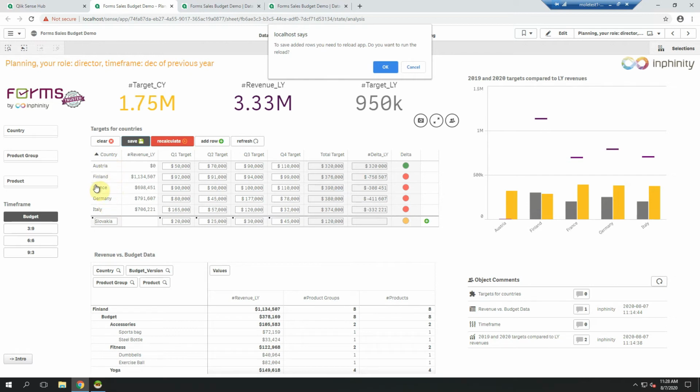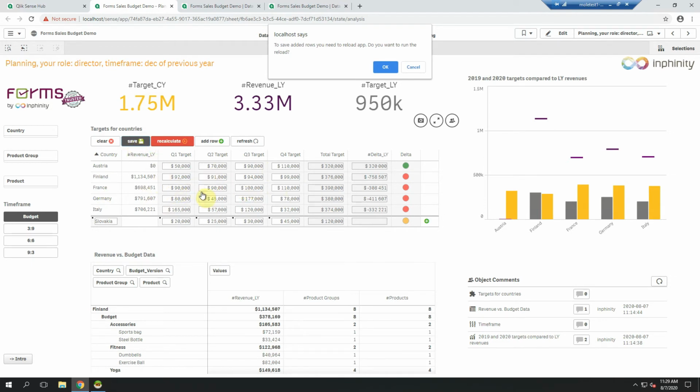So I have all these countries in my data model right now, and thanks to it, I can enter all these targets that will be linked to these countries. But what happens when I add a new country? If I'm modifying existing values connected to existing countries from the data model, I can hit the Save button.